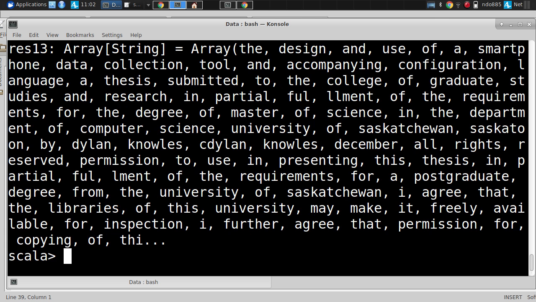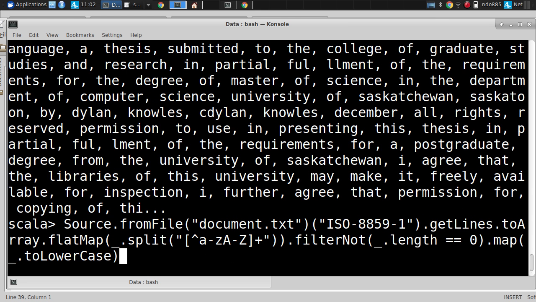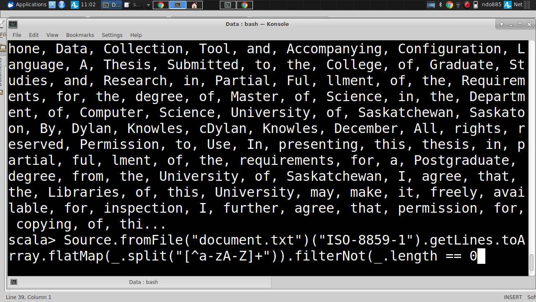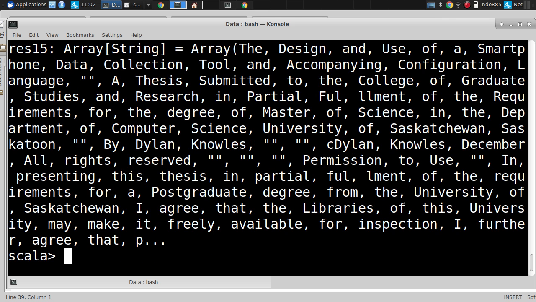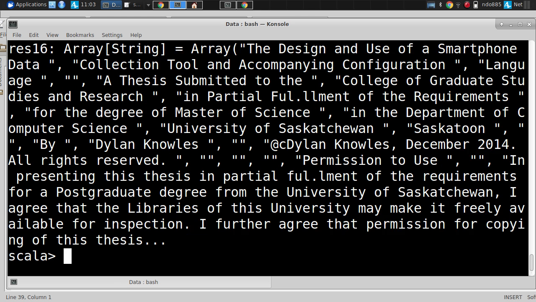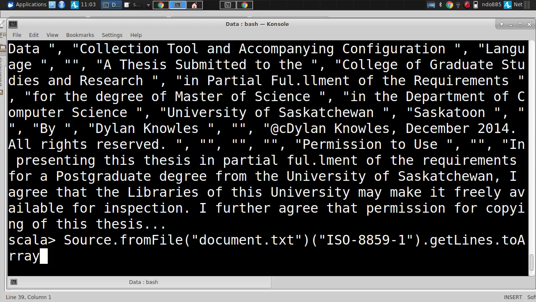No, it's a full collection, right? At this stage of the pipeline, it has a full collection of all these words. Let's go back one level yet to this. What are we going to see here? Well, we're going to see basically a similar thing, but it's not going to be in lowercase. And now if we go back here, what are we going to see? It's going to be, again, a full collection. It's going to have lots of these little things of 0 length. And if we go back yet one further, we again are going to see a full collection of lines, right?